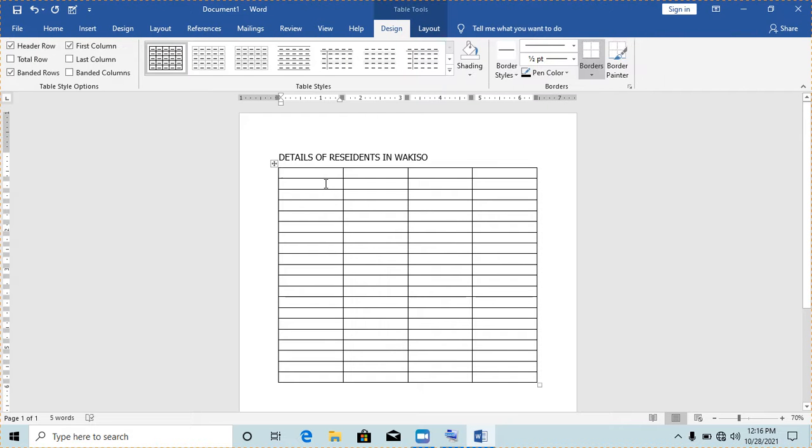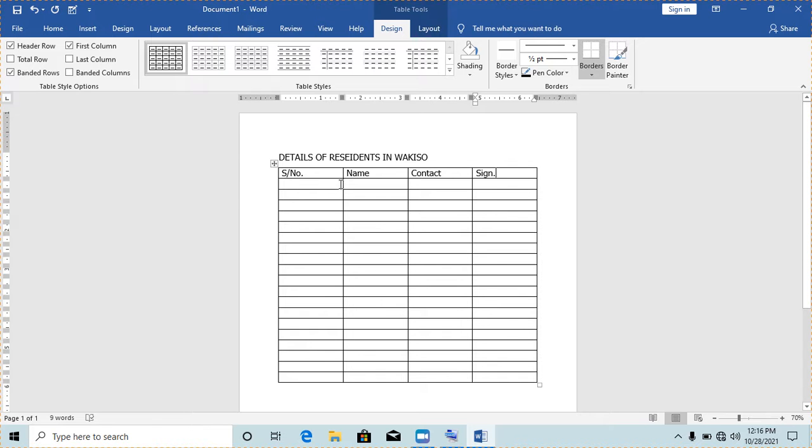So we have your table here, and in the first column, you want to have a number. Perhaps you can call this a serial number. And then here, in the second column, we shall have the name, and then contact, and then the signature of the person.